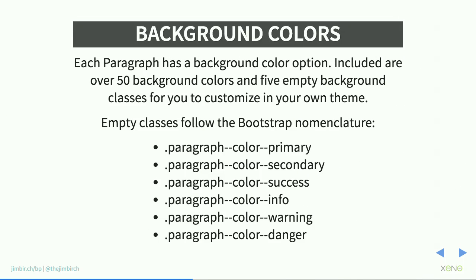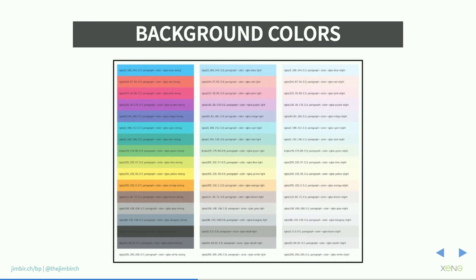The background colors, I found a suite of nice material design looking background colors that I applied, and then I also put in 5 extra classes using the Bootstrap nomenclature, so you could style these in your own themes, like primary color, secondary color, success color. Here's what the color looks like. You know, it's blue heavy, blue light, blue slight.